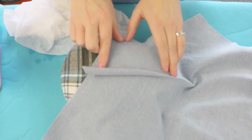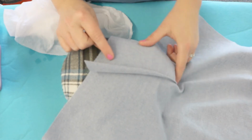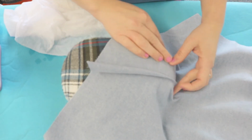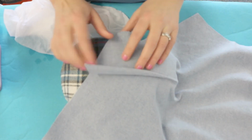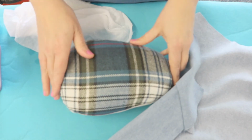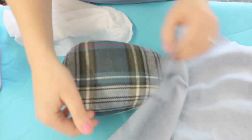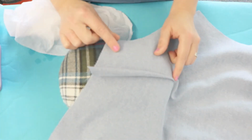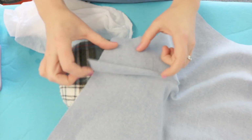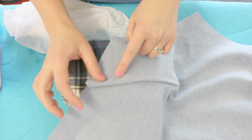When you're pressing a dart, it's really useful if you can have something shaped underneath, and so you can run the pointed end of the dart off the end of it, and then you don't end up with a crease like this at the end. You can use a tailor's ham, which is this. It's sturdy, it's filled with sawdust. You can buy them in haberdasheries, or alternatively roll a towel or something just to give you that shape, and then lay the dart on the top with the edge of the dart coming off the end, and we're going to press this bust dart downwards. So you can see at the end here, it then matches the side seam.